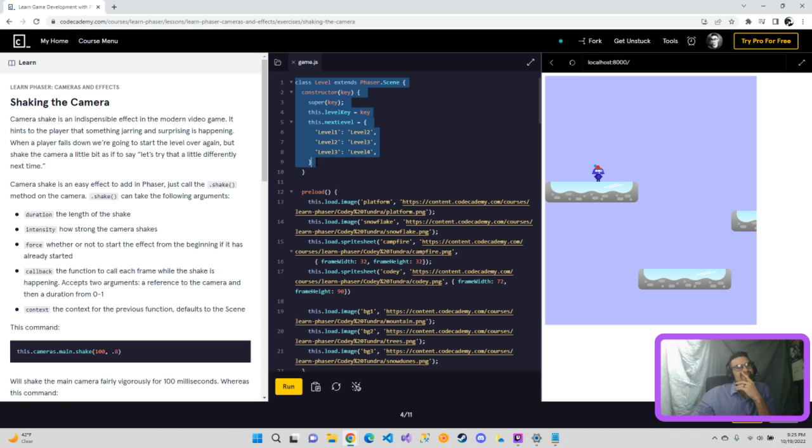From here to here: constructor key, super key, this dot level key equals key. This dot next level, level 1, level 2, level 2, level 3, level 3 to level 4. So it's setting default constructors.